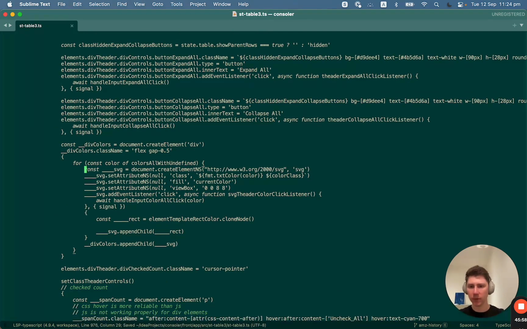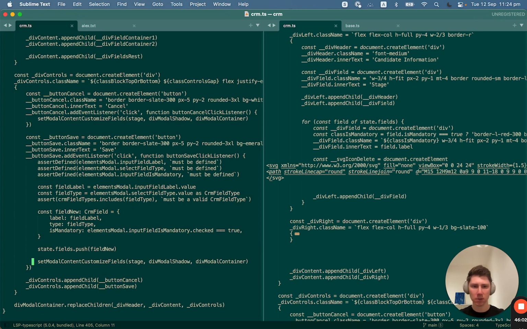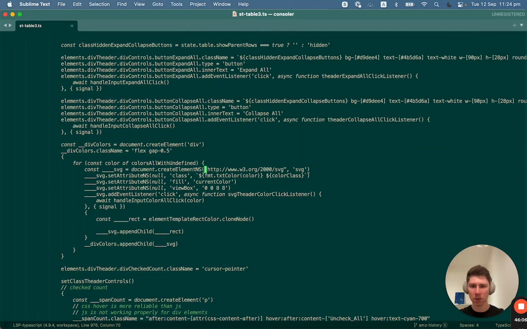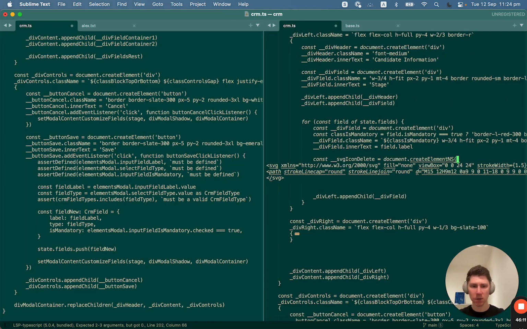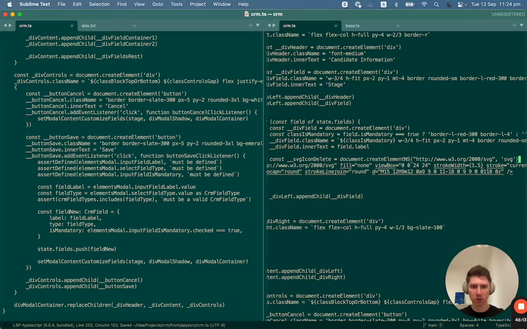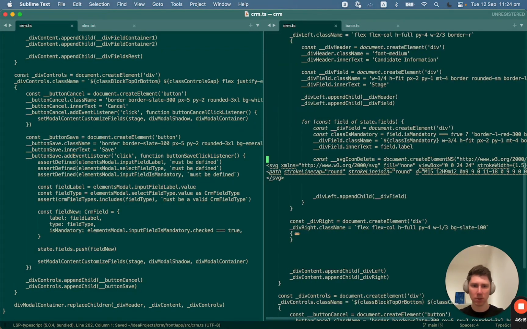Oh, so createElementNS, right? You provide the namespace and you provide the tag name. Okay, cool.